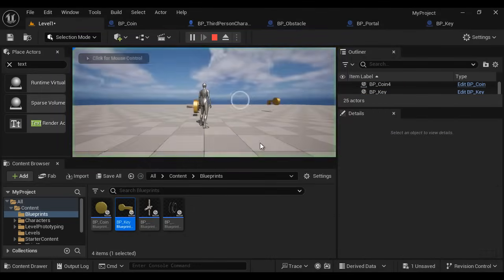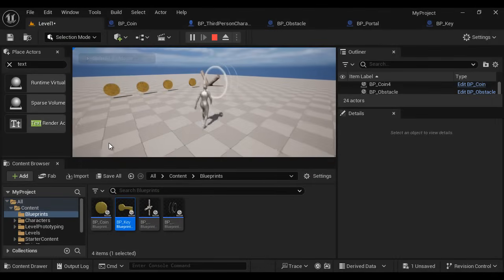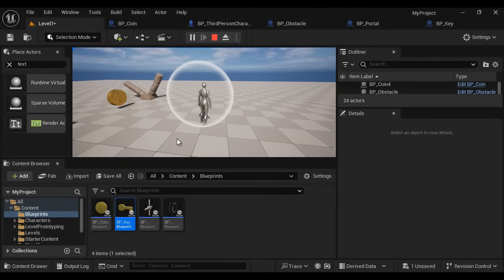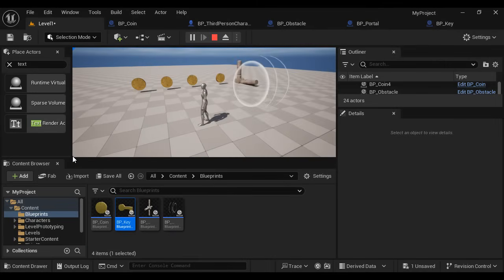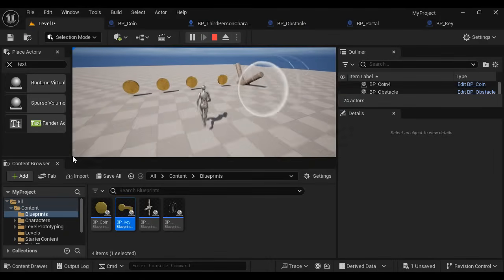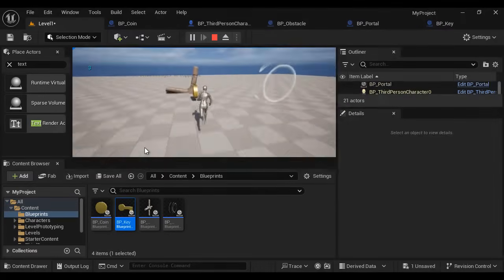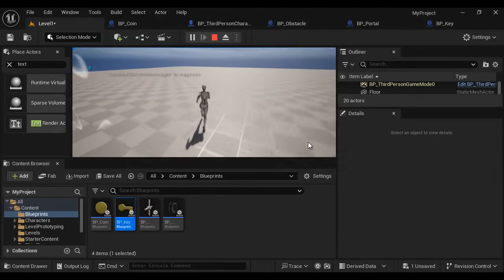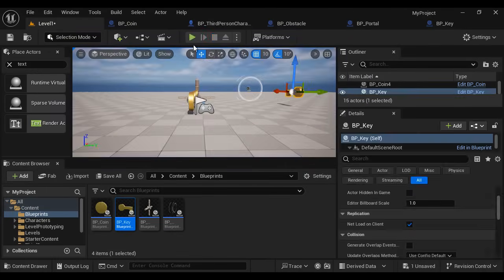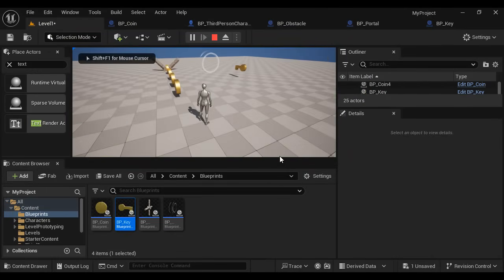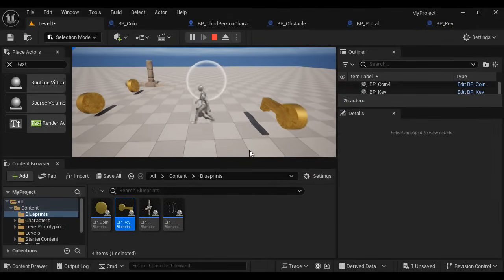If I play again, if I go and collect the key and overlap with the portal, nothing happens, because only one condition is true. Has key is true, but the player has not collected 3 or more coins. So if he collects 3 or more coins and overlaps, it switches to level 2. If I play here, if the player has no coins, no key, nothing happens, you see that.